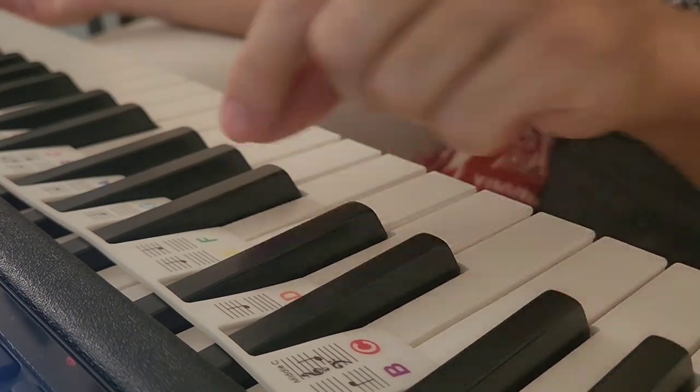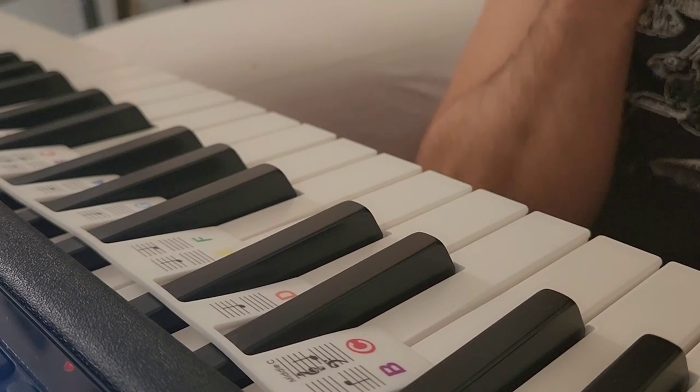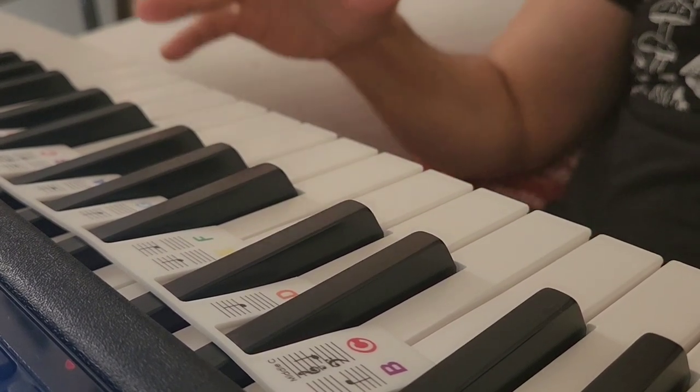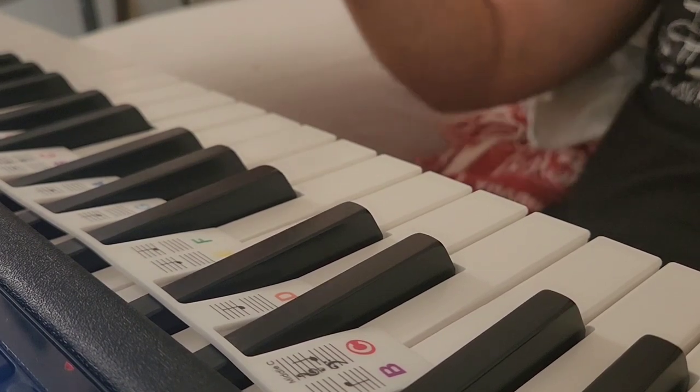Let's go down the list here. I got it zoomed in. Let's do, it's called Turkey in the Straw. It starts on E5. It's recognizable as like the default ice cream truck song.